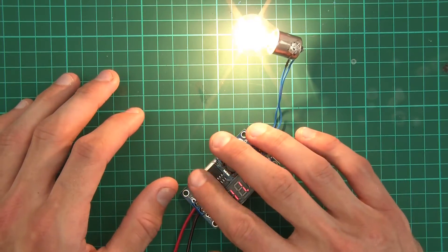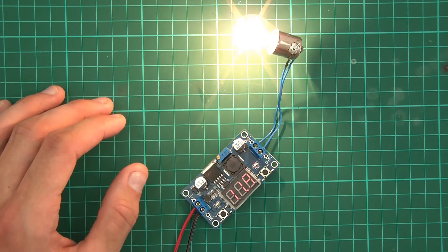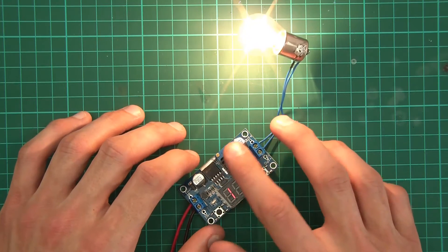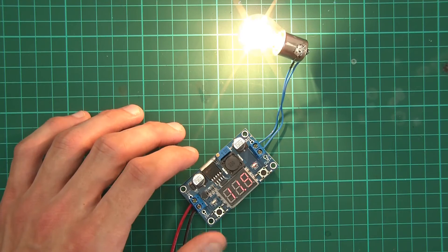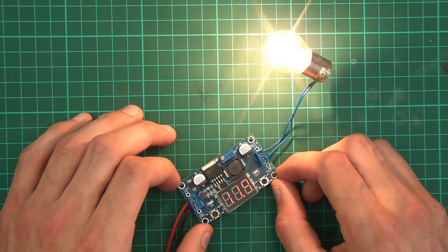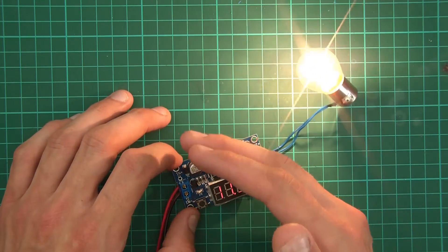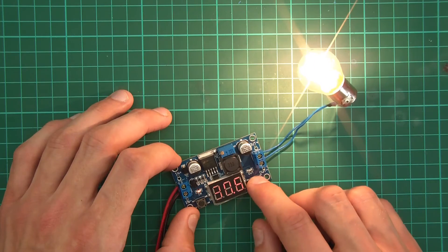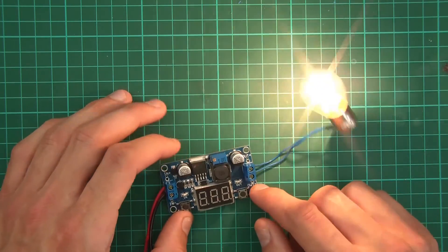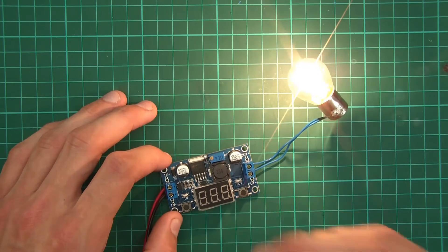At 2 amps I'd say it's starting to need a heat sink, and even then the other components will still be quite hot. I'm saying the actual amperage I'd probably use this for is around about 1 amp, with 2 amps maximum — and even with 2 amps I think it needs a heat sink. That's my review of this module. Other than that, the module's quite good really — you can see the input and output if you need to check, you can turn it off to save energy, it does the job. I'd say 1 amp without a heat sink, 2 amps with a heat sink, no more than that.